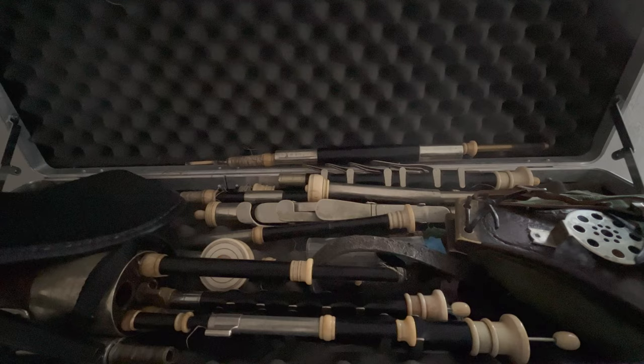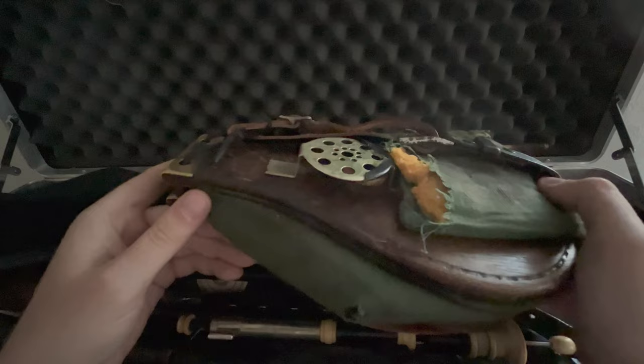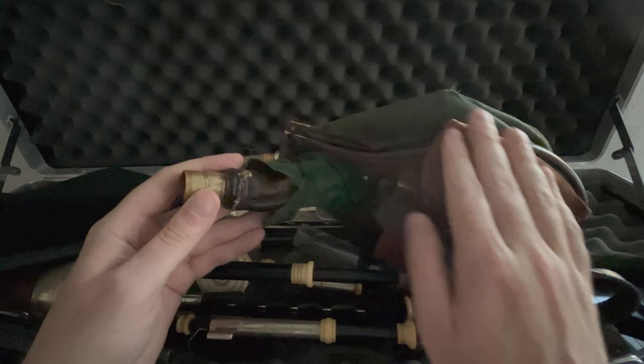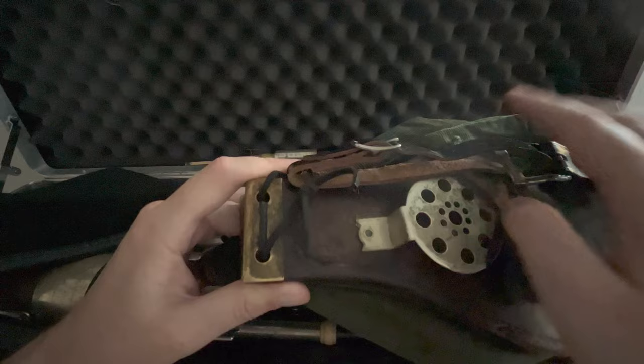Let's talk about the bellows. These are the actual original Taylor bellows that would have come with the set. And you don't see these every day either. Yeah, this is very, very cool. There's a bit of brass there. There we go. So yeah, original Taylor bellows. This little cushion is not original. That's from a Killian O'Brien set. And this part here is actually from a Patsy Brown bellows, but it's just stuck in with some non-destructive glue. But the rest of it is original.